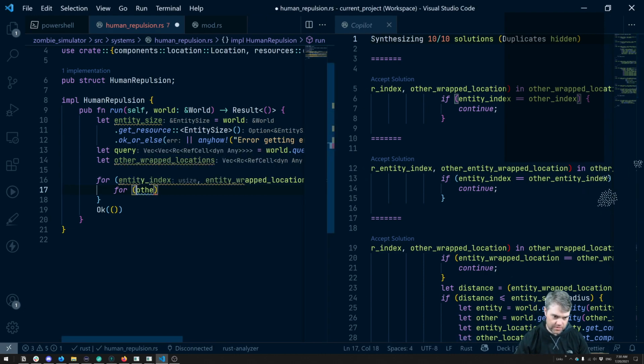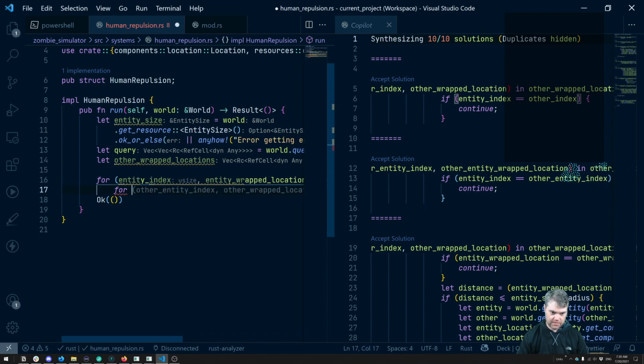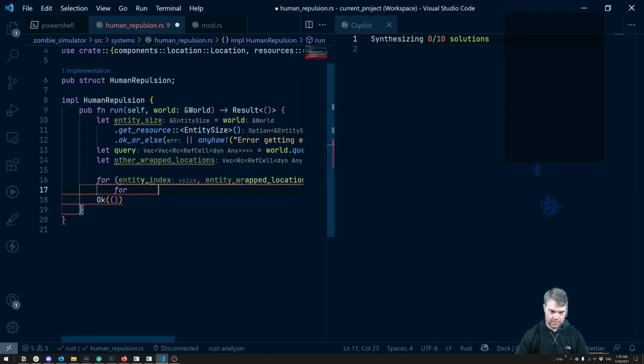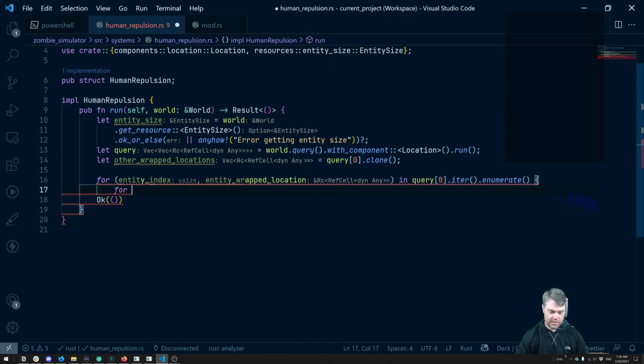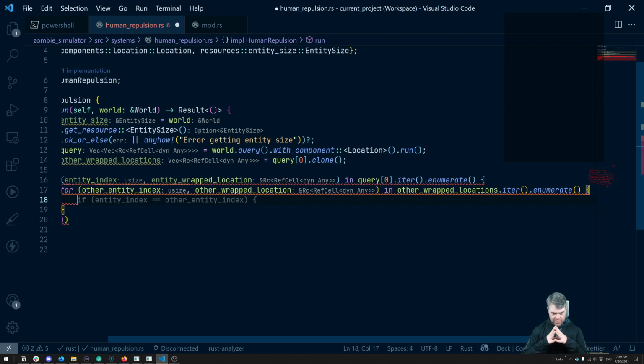Hold on. What if I take out this? What do you see? For other entity index, other replication, in other replications, iterate, enumerate. Okay, so this is a good start. So we do that. Then inside of here, if entity index is equal to the other entity index.